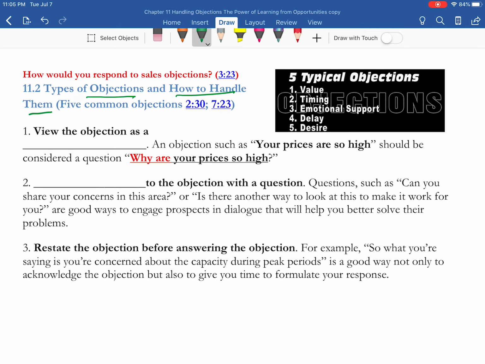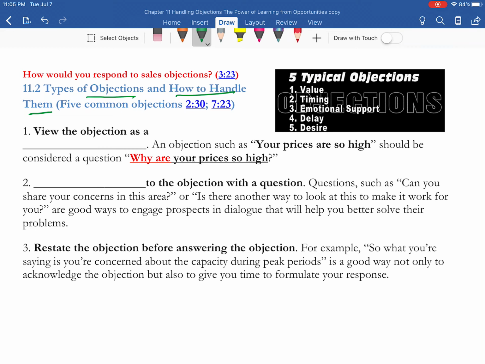The value: whether the product that you are selling has enough value for the customer. You are proposing to sell some type of seed. Now, will the seed really fit the needs of that potential customer? If it is able to generate enough yield, then that is good value, otherwise it's not. If it is able to withstand drought, then it's a good thing, otherwise it's not. So they are having issues with finding the value. If that is the case, then you as a salesperson have to highlight the value that it can provide.